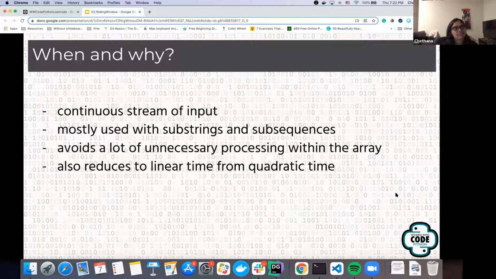If you're looking at any problem that says longest substring or longest subsequence, there would always be that step where you find all of the substrings and do a lot of unnecessary processing, and that would shoot up your time to exponential time. You don't really want that. When you can optimize, you optimize, and this could help you reduce it to linear time. So yeah.